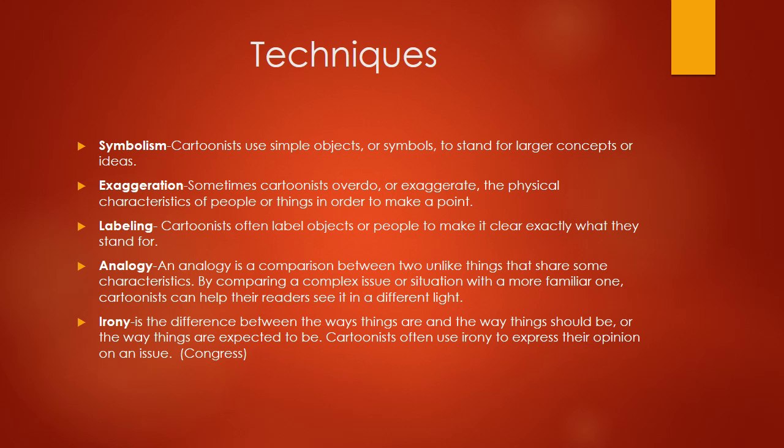To better understand the political cartoon, we first need to develop strategies for dealing with the narrative, design, and visual elements of these multimodal texts. To do this, the instructor will first cover the techniques artists use to get their points across. Five of these techniques are symbolism, exaggeration, labeling, analogy, and irony.